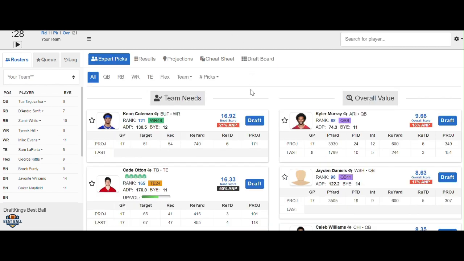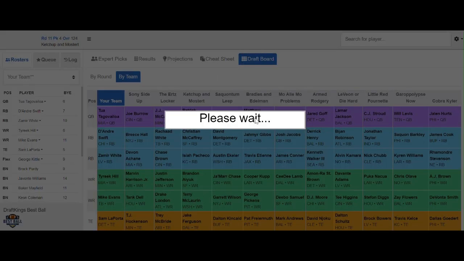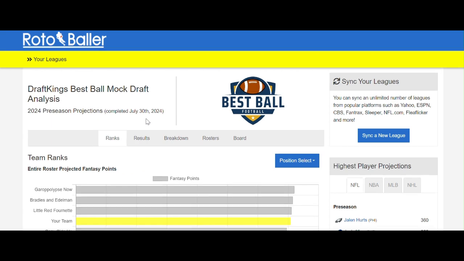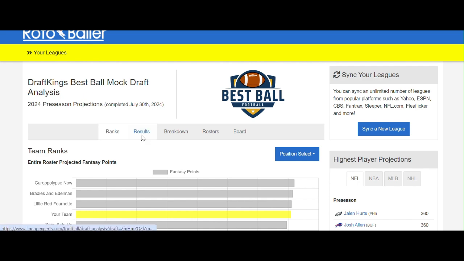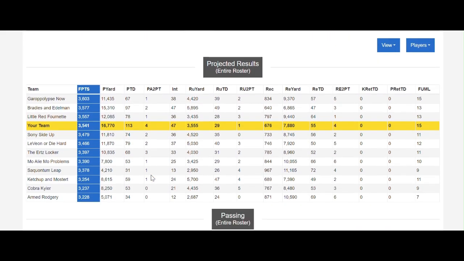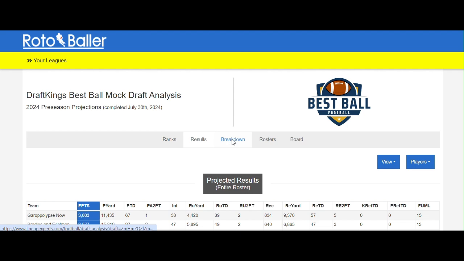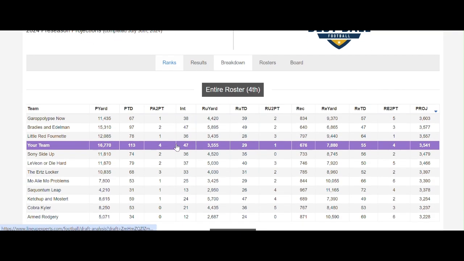Finally, once you've made your last pick, you will be presented with draft analysis. The draft analysis will show you ranks, results, a breakdown.